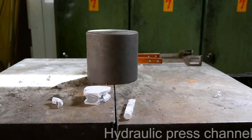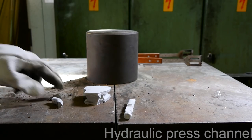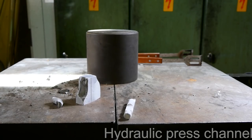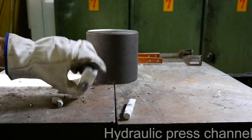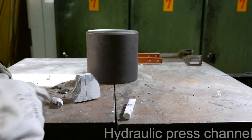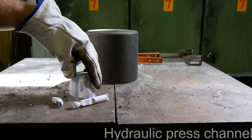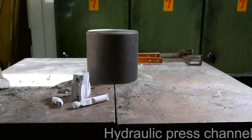Yeah, now we have crushed all our locks and the liquid nitrogen was surprisingly effective against this lock. Or I think it still needed quite a lot of force. But it didn't bend at all, everything just cracked apart. And even the lock frame is in quite bad shape.